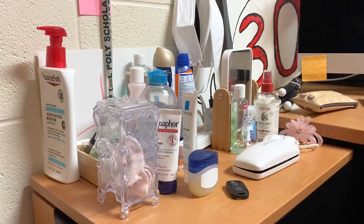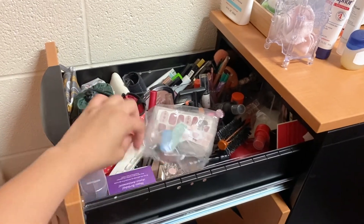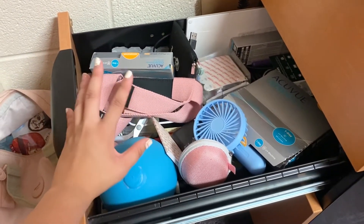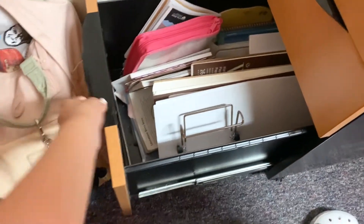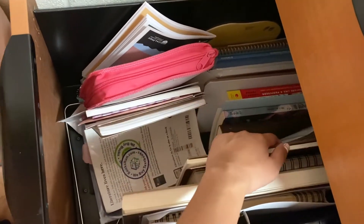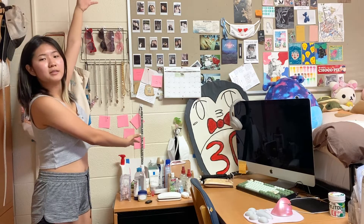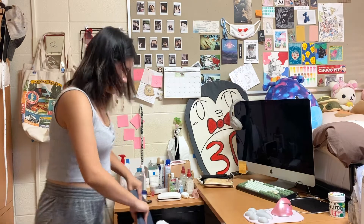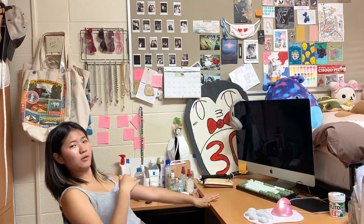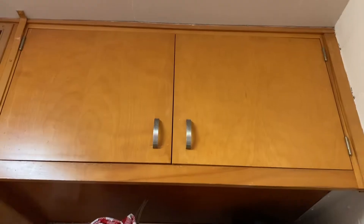I have a sort of vanity setup by my desk — pretty much a condensed version of the under-bed drawers. I have all of my makeup, nails, perfume, etc. The middle drawer is a bit thinner with miscellaneous things. The last and thickest drawer is where I keep my sketchbooks, papers, notebooks, previous essays, and books. As for the desk chair — I don't like it. When you lean back it has this moment of stillness and then suddenly tips all the way back, which is terrifying when that's not the intention.